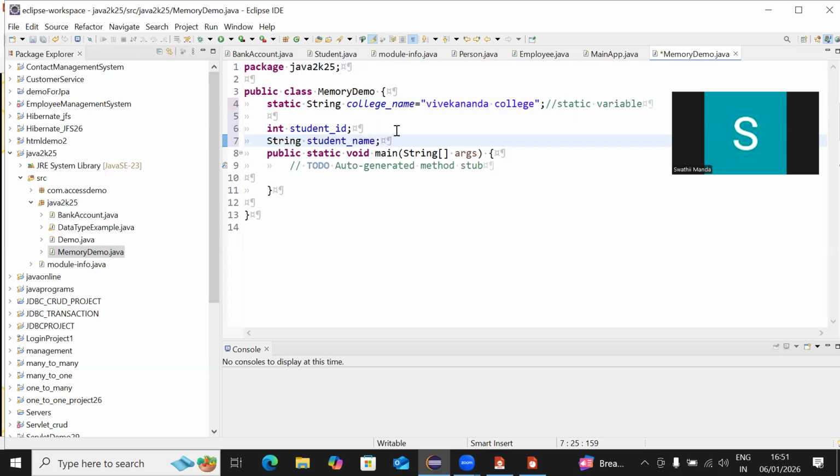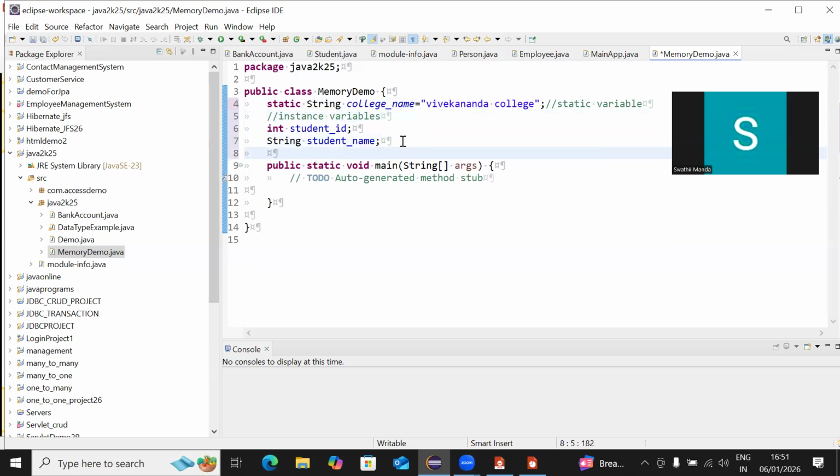These are the instance variables, which are declared inside the class and outside the method. These are said to be instance variables. Okay, I have declared the static variable and instance variables.